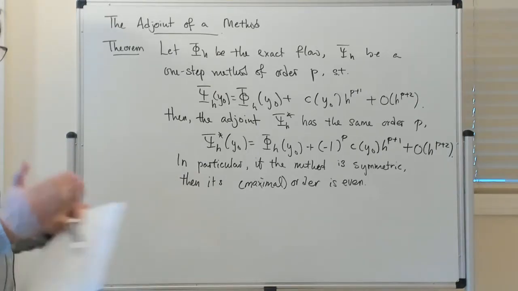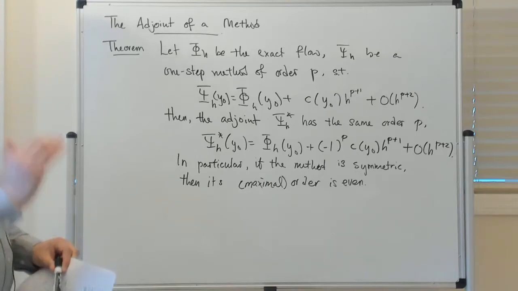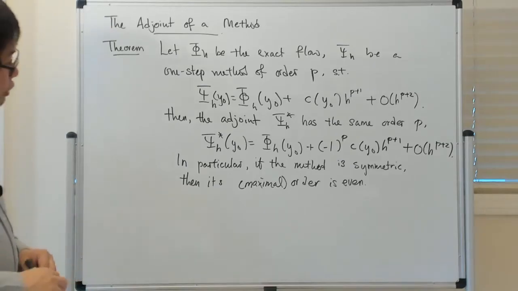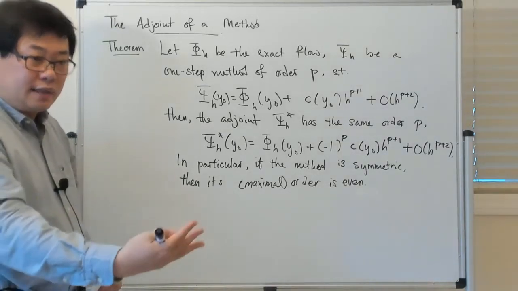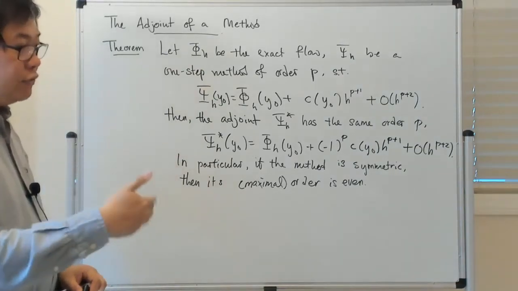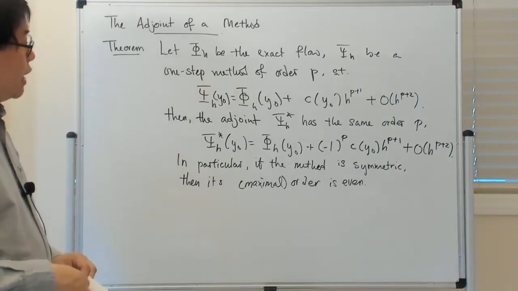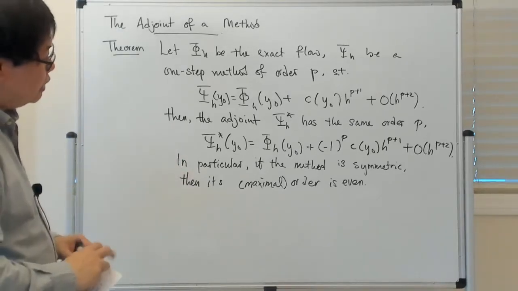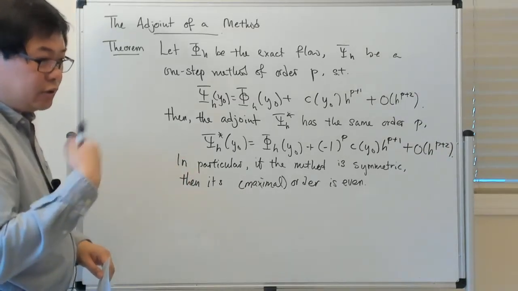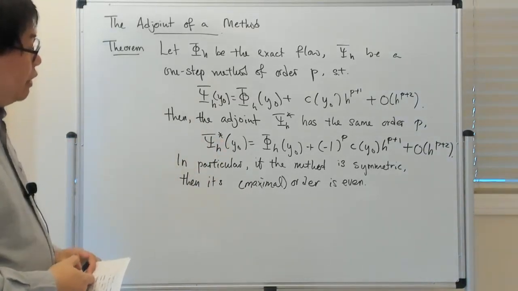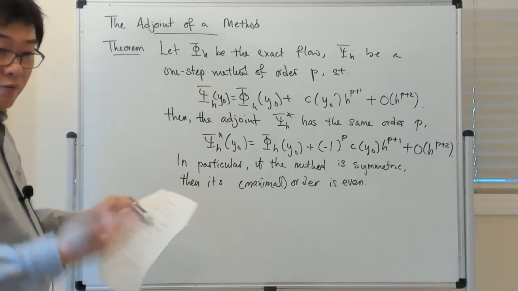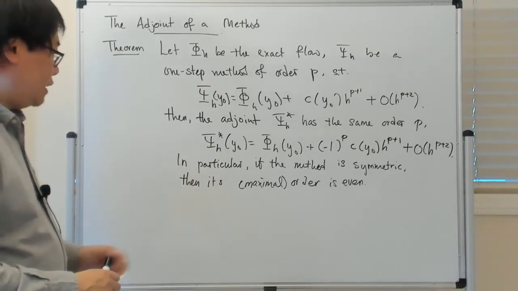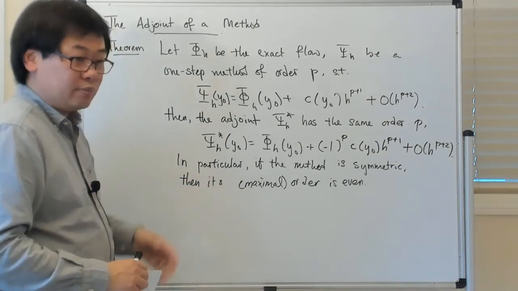If you're willing instead to prove that they are symmetric, then proving that they're symmetric together with proving that they're at least first order accurate allows you to leverage this theorem to say that it's at least second order accurate. Because if it's at least first order accurate, but it has to be even, then the order of accuracy is at least 2. It could be higher, but this argument allows you to save that one last step in the error analysis. If you've already proved that the order of the method is odd, you're guaranteed to get one higher order just by virtue of the fact that the order of a symmetric method is even.